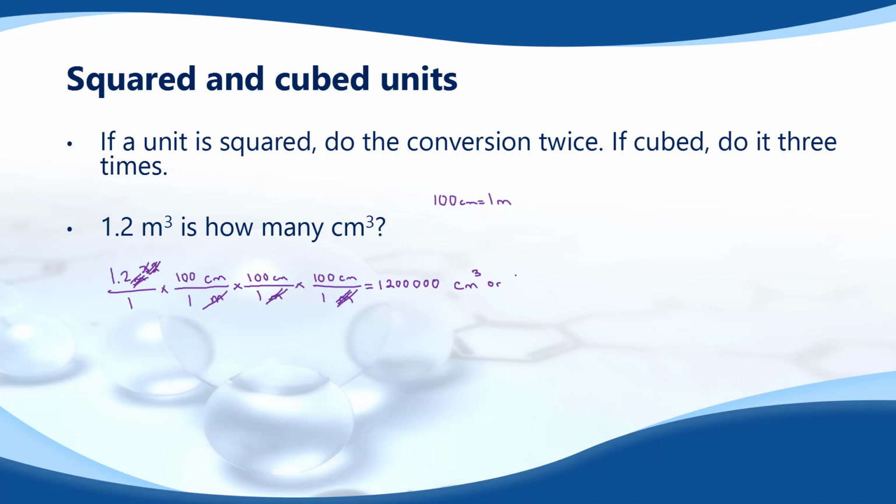Or if I want to do this in scientific notation, because it's a fairly large answer, 1.2 times 10 to the 6th centimeters cubed. That's all there is to doing squared and cubed units. We're going to have a bunch of interesting examples in class to practice this with, and I have blocked out, I believe, 2 or 3 days for us to work on this topic, so plenty of time for you to get good at it.